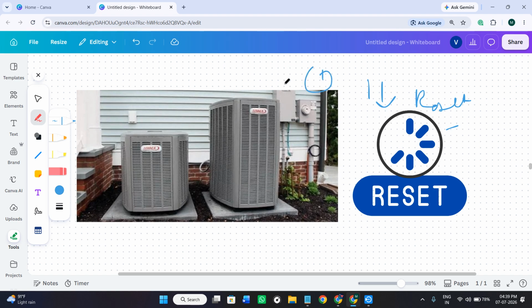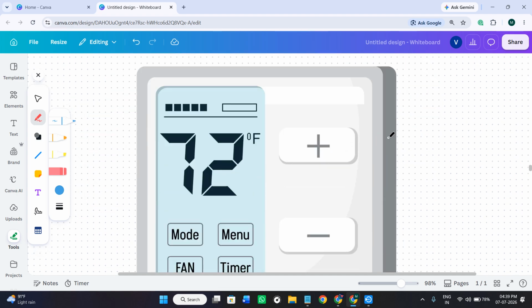So first of all, before resetting the system, you need to check why the AC stopped working. If there was a recent power outage, voltage fluctuation or tripped breaker, the reset can often restore the normal operation. However, if you are seeing any kind of errors or if you are hearing unusual noises, a reset won't fix the underlying problem.